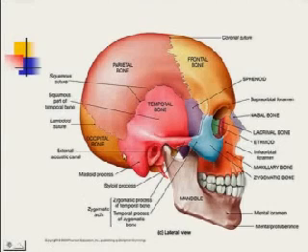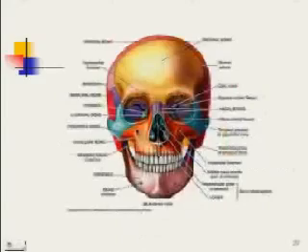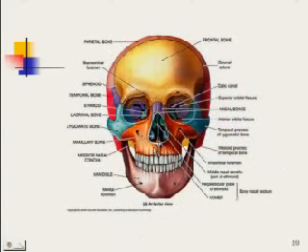There is also an opening, as you can see in the temporal bone, referred to as the external auditory canal. In some textbooks, it may refer to this as the external auditory meatus. There is also an internal acoustic canal or an internal auditory meatus, which are involved in the auditory processes of the human body. This is an anterior view of the skull.